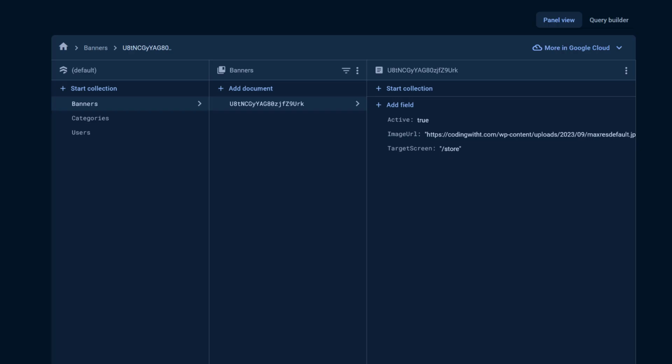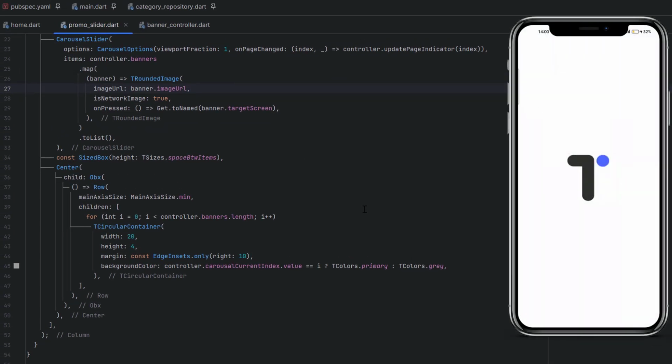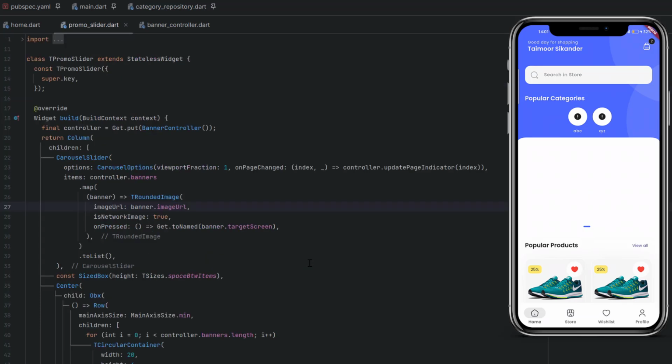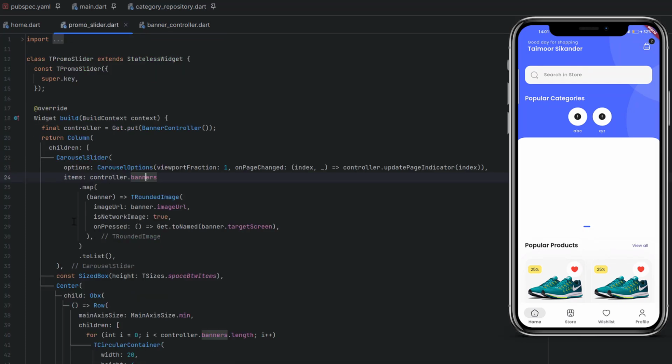So now let's try to run our application. Okay, so our application is running, and because the user is logged in, you can see we have been redirected to the home screen, but we cannot see any image over here because when we received the data, our controller was unable to get all the updates. So controller.banner was empty, that's why we cannot see anything over here, and isLoading was true, but we are also not using that. So whenever the banners receive this data, we want to update our design.